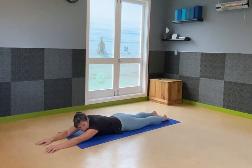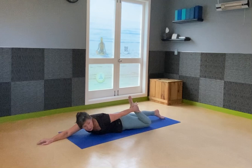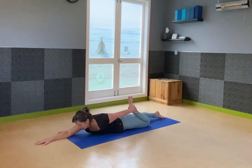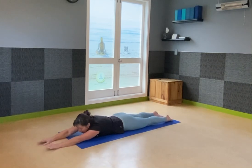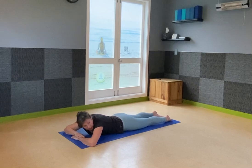To release down, bring the right arm out in front. Take the clearing breath. And then bend the left leg, sweep the left hand for it. If you get to the foot, you could walk the hand to the ankle. Last breath here to release. Stretch it out. And you could bend the elbows if you wanted to. Place the hands under the forehead. Just make sure the heart rate hasn't spiked up.